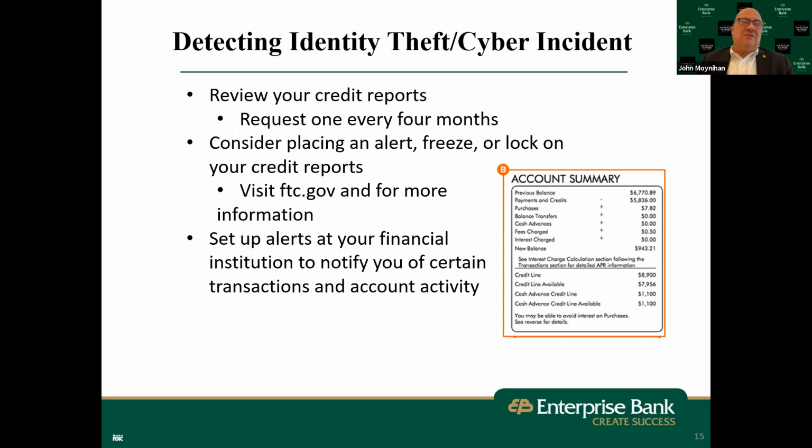A couple other things you can do: review your credit reports. You have a right to a free credit report. There are 3 credit report agencies, and you get one a year from each, which means every 4 months you can get a free credit report. And then consider placing an alert or a freeze or a block on your credit report. And you can do this for free. If you go to ftc.gov, they have more information and the procedure to do that. There are some other websites out there that try to sign you up for service, but go to ftc.gov for more information in terms of looking at your credit report to see if someone's taking your credit profile and using it to charge things that you're not getting the benefit of.